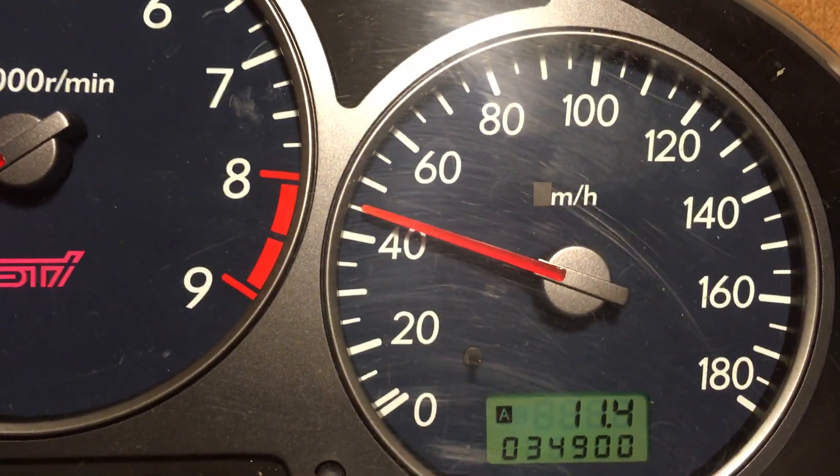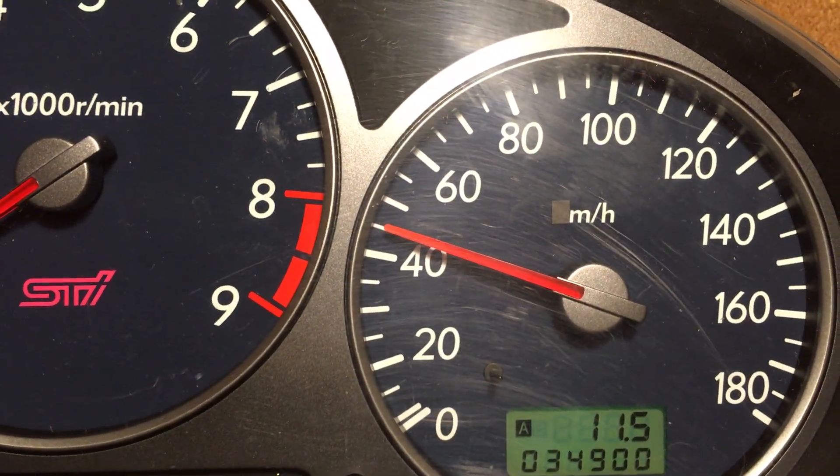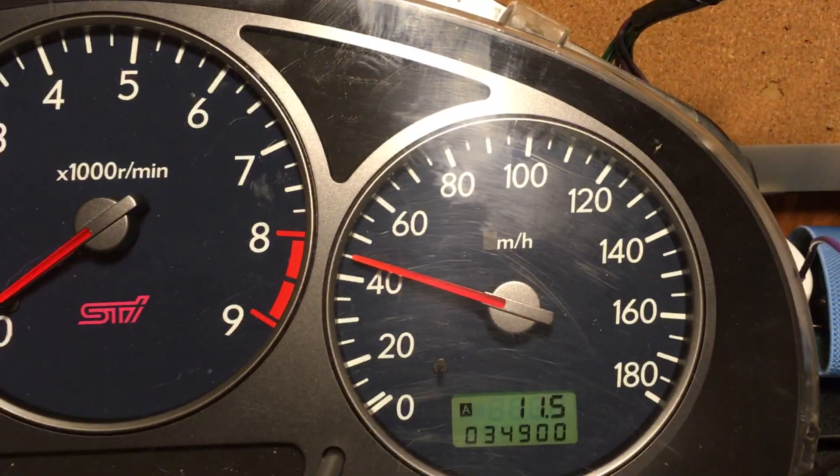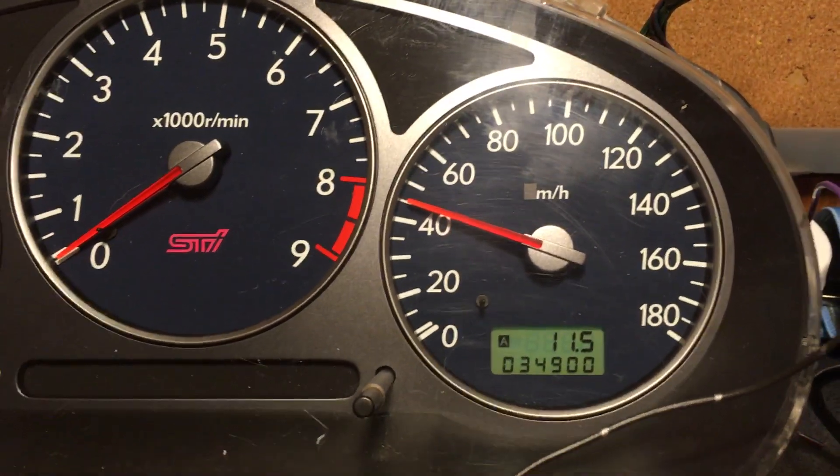Now, I'd like to point out that if you look at the cluster here, it's reading about 45, 46 kilometers per hour. So if I were to query the ECU, which I have code set up to do, reset it and query it again.